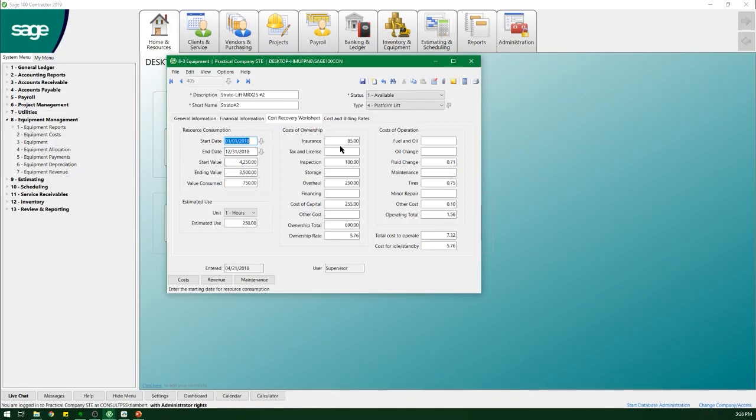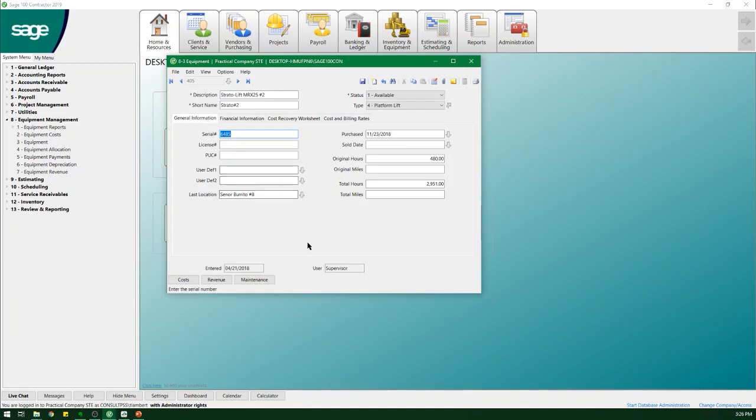It also lets you keep up with maintenance schedules as well. It's not just for allocating to the job, but you can keep up with maintenance schedules. You can keep up with individual revenue. You can keep up with cost. You can also keep up with your depreciation. There's some setups in the software where you can go and put in your depreciation, and each month you just say, post my depreciation for my equipment. It posted at an equipment level so that you can tell and track at a piece of equipment level what's going on.